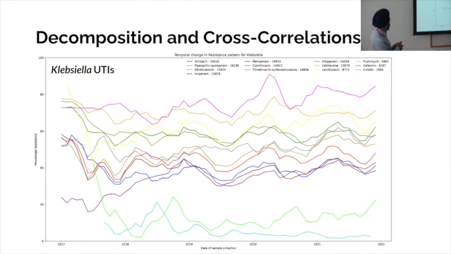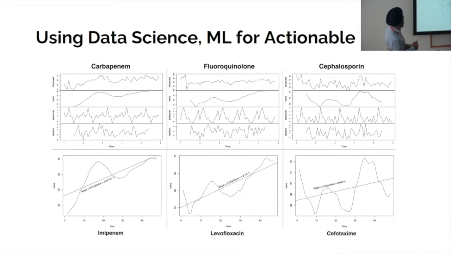And this is how it looks like. For example, for Klebsiella UTIs, you see a mild trend, but it is mildly visible. But is there something really present there? And you see a lot of cyclicity as well. So when we do these analyses, temporal analyses, we need to take into account these changing patterns as well. So this is a decomposition of that time series into seasonality and trends. And after we have adjusted for all those, we see an alarming trend. And this is a trend for imipenem for Klebsiella.